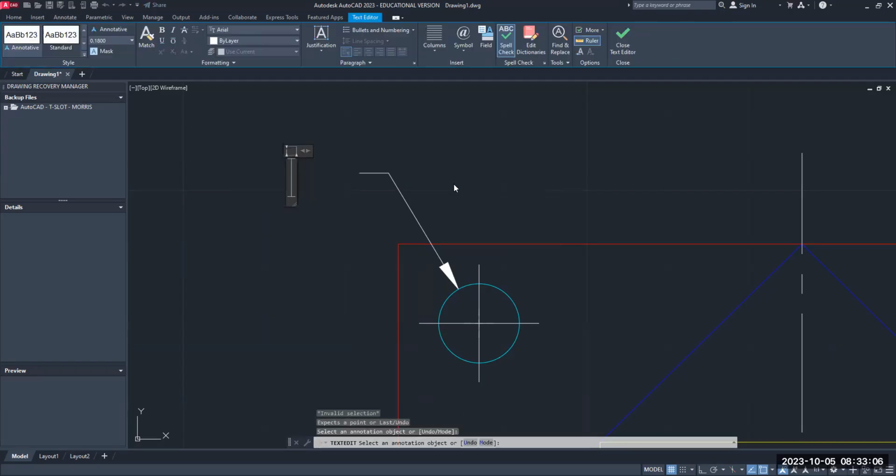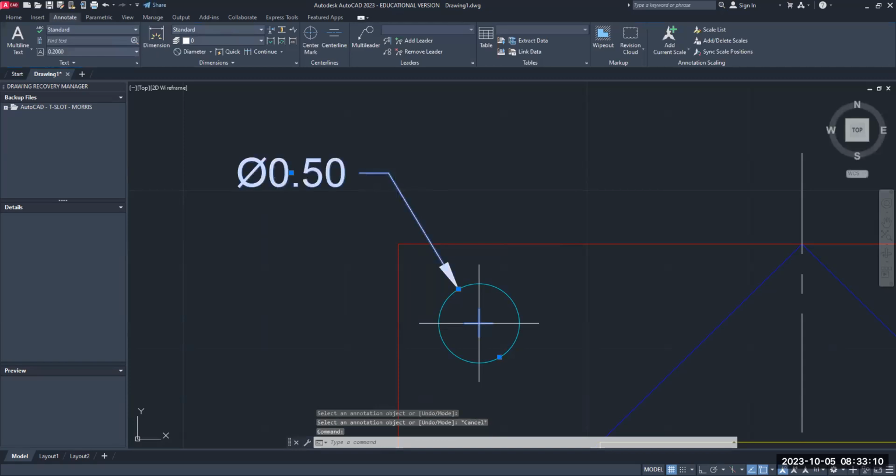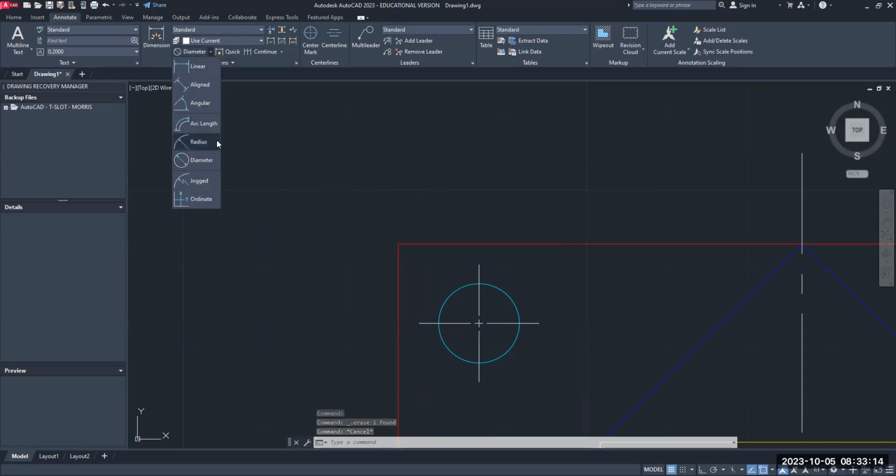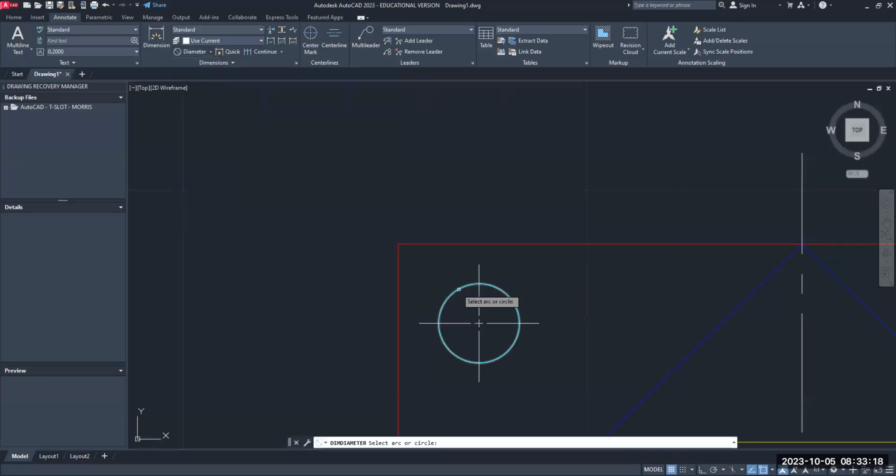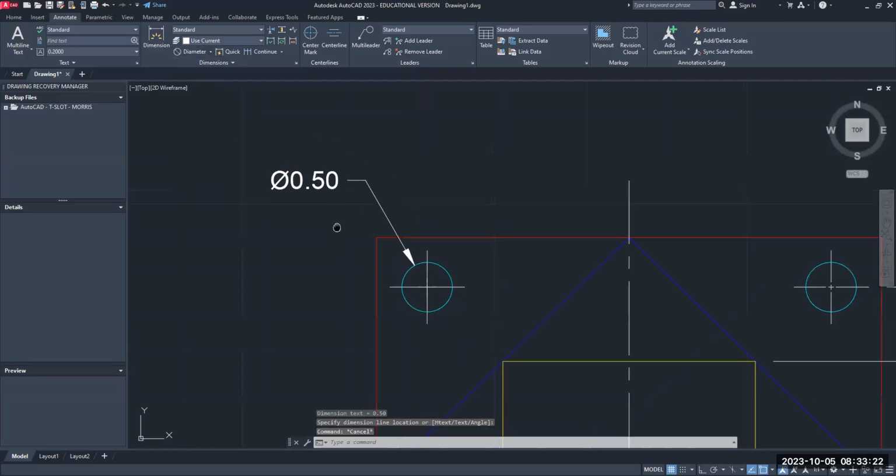I'm going to erase all of it. All right, I'm going to do it this way this time. You have to forgive me. Mr. Morris uses Inventor a whole lot more than I use AutoCAD. I'm going to leave it like that.